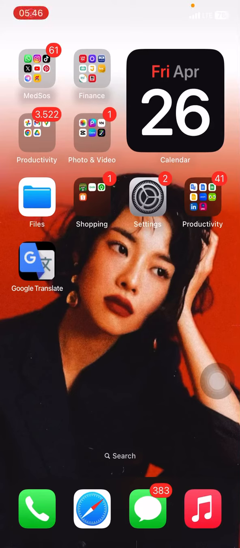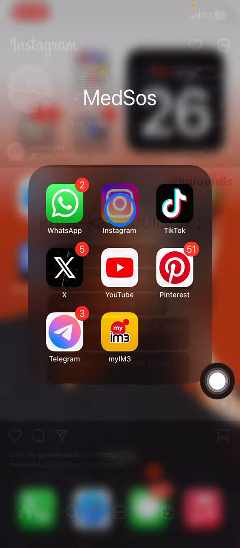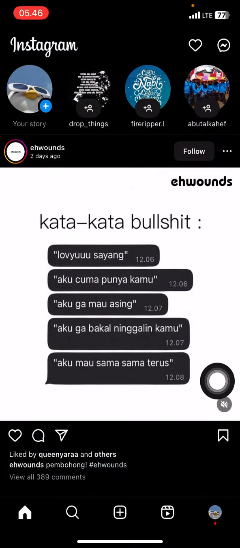So today we will talk about the Instagram application, and I would like to show you how you can use the break time feature on Instagram. The break time feature is a feature that helps you take a break, or gives you information to get a break from using Instagram. So this feature is really helpful for you to manage your time.